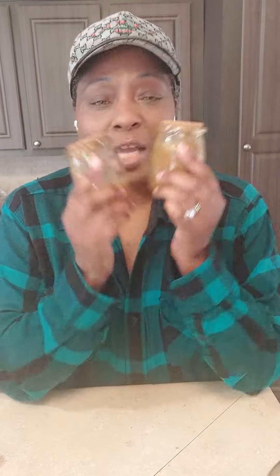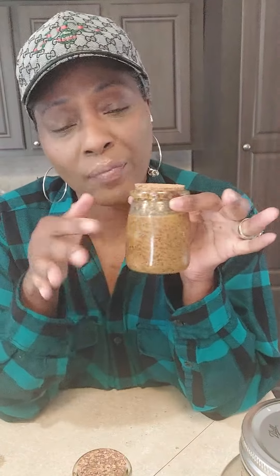Extremely simple, extremely delicious. Depending on what you're using it for — even if you use it for sandwiches, that's fine. It's a very easy process and you can add or take away what you choose. If I had my honey on hand, I would have made a honey Dijon mustard. I normally use honey, but I just started adding a little brown sugar too, because I like that molasses and that extra brown look it gives the mustard.